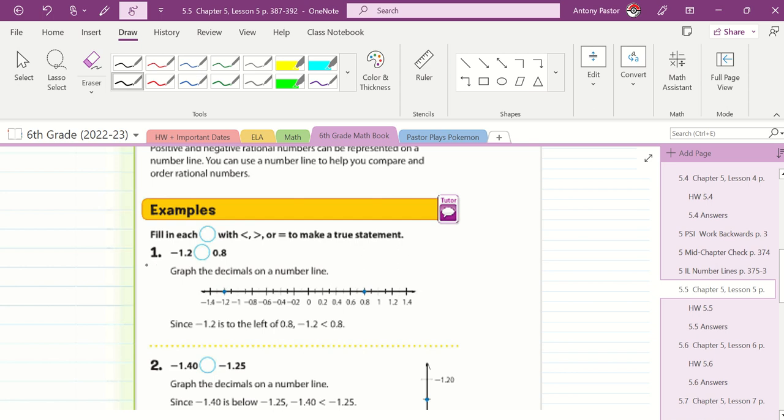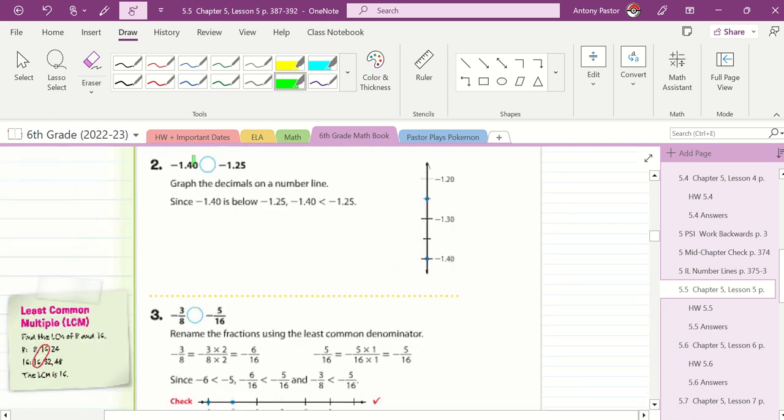These are going to be easy right off the bat. The very first thing you want to do is double check to see if any of them are negative. If they are, positive is always bigger. You don't even have to check the values. So 0.8, which is positive, is always going to be bigger than negative 1.2 because of the negative factor. And on a number line here, negative 1.2 is on the left of 0, and 0.8 is on the right of 0. Remember, whatever number's further to the right is the bigger number.